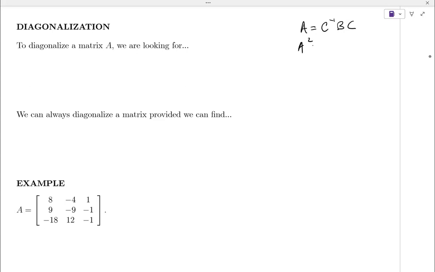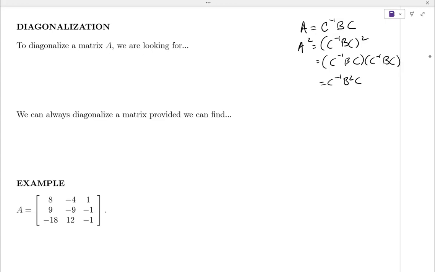Notice that if I do powers on the right-hand side, what's going to happen in the middle? Let's say I square both sides here. What happens in the middle? The C inverse cancels, doesn't it? They make the identity. So then inside here, I get B squared, right? Am I going to get anything different if I make it an A cubed? If I made it an A cubed instead of an A squared, what do you think is going to happen on the inside here? Get a B cubed, right?